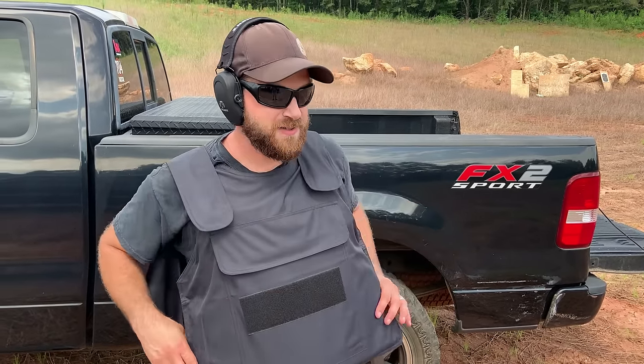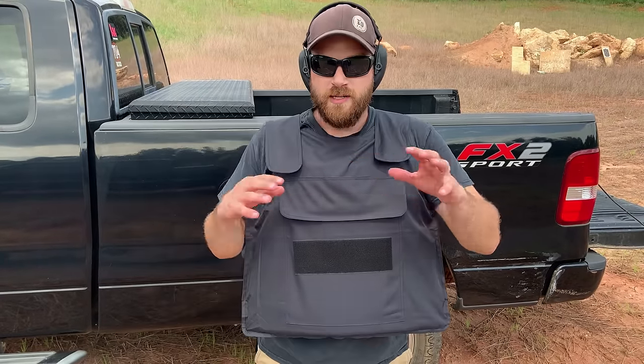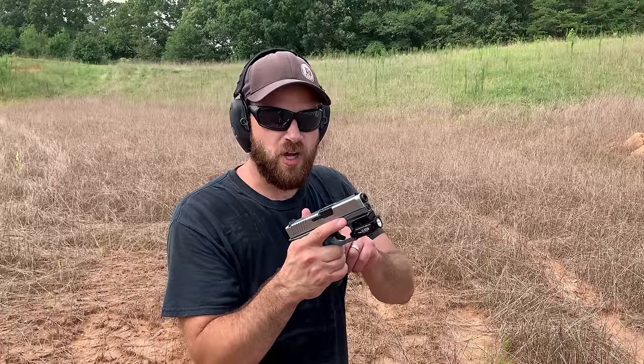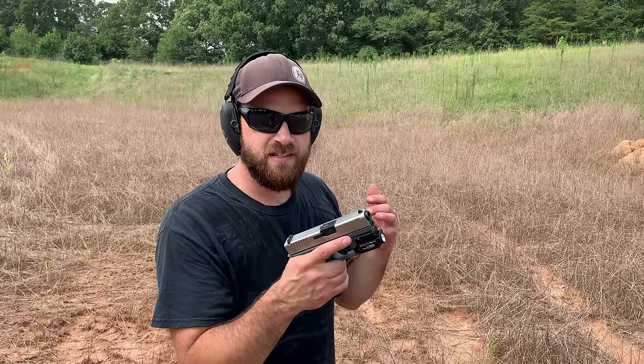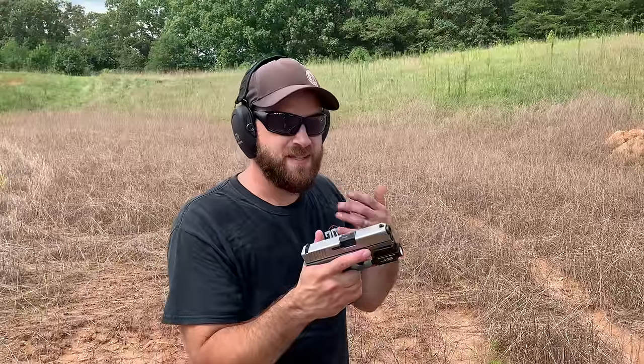But the last and final test is, let's shoot this thing. So I've got some wood set up down there. We're gonna drape it over, fire some rounds and see how this does. First up, 5 shots of 9mm at about 10 yards. We'll see how this does. A good baseline. It better stop all of these, and I think it will.